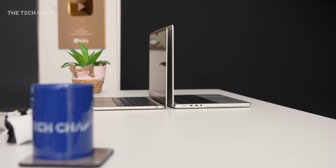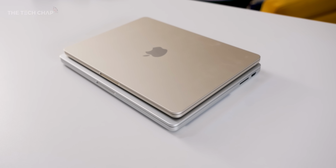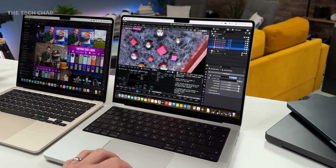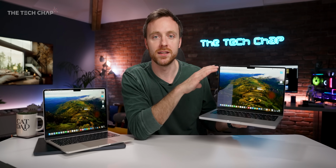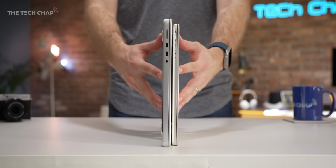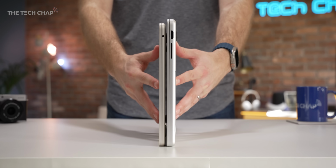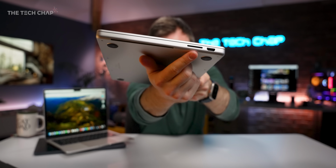So I definitely appreciate the Air's form factor, but in my mind, the chunkier Pro makes up for it in other ways. Firstly, it does have fans. When you are gaming, rendering, designing, 3D editing, whatever more demanding thing it is you're doing, then they whir up and help keep the chip cool, which means you get less throttling and better sustained performance, and we'll come back to that in a second. The Pro also squeezes in more ports. Both laptops get 2 USB-C Thunderbolt 4s, a MagSafe charger, and a headphone jack, but the Pro also gets a full-size SD card reader and an HDMI 2.1. So photographers and videographers, like myself, definitely appreciate having that.